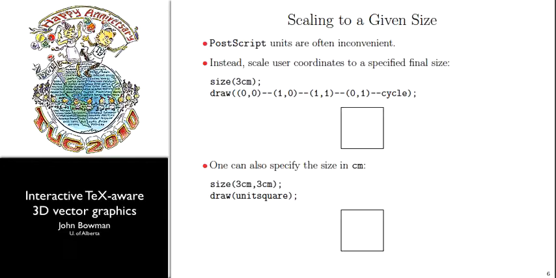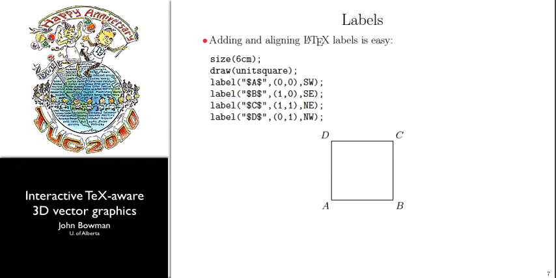And then you can do things like transform that unit square if you want to get a box or something like that. You can scale it or something. You can also add labels. So this is the second command I want to tell you about, second of the 4 commands. And it's very easy to draw labels. You don't have to do any of this BTEX, ETEX stuff anymore. You just put your text string, maybe you want it in math mode, and you label this. It uses compass directions, or you can specify an arbitrary vector if you want to go at some other angle relative to that point. So this is an alignment. It says to align this label to the southwest of the origin, etc.